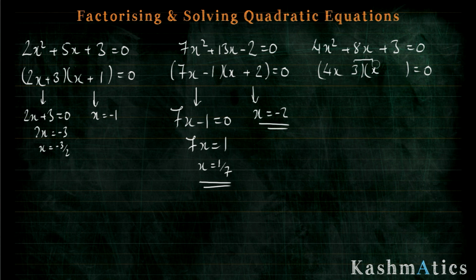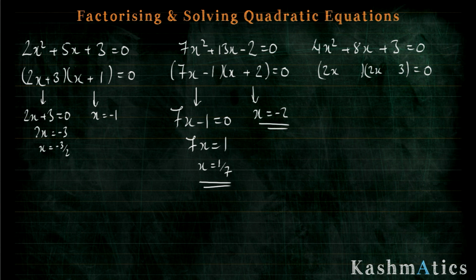So if it's not right this way round and it wasn't right the other way round, what else could it be? And the answer to that is this 4x. Okay, that needs to be a 2x, and that needs to be a 2x, because that would give me 4x squared. So that term is still correct, 4x squared.